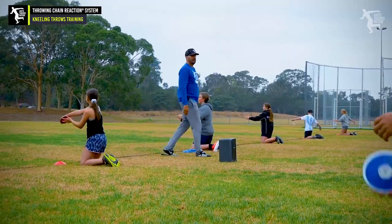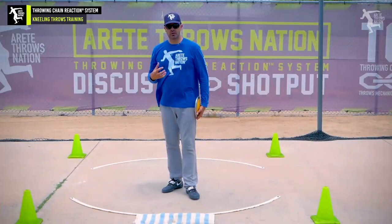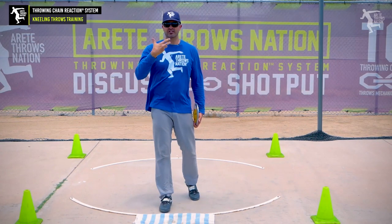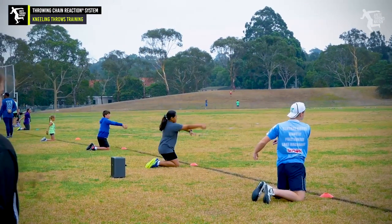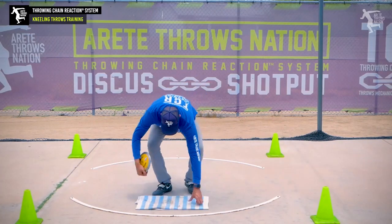What we're going to do now is go through our first throwing segment. We're going to have you warm up with this — whether you're a more advanced thrower or a beginner — we're going to feel some things and it's going to restrict some motions. You want to pay attention to how that's feeling. So we're going to do the kneeling throws. We did the drills and we talked about setting up our sequence.